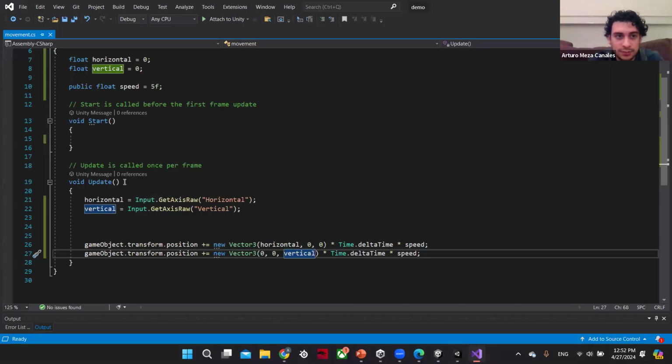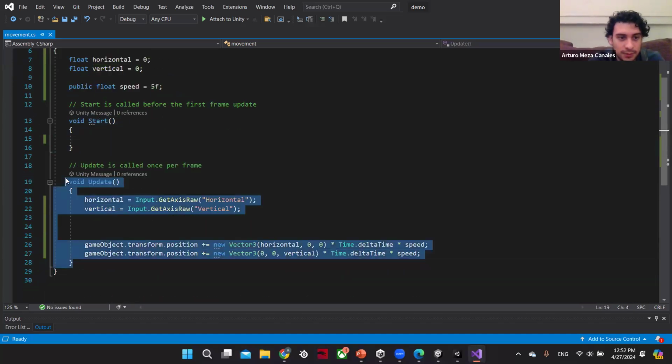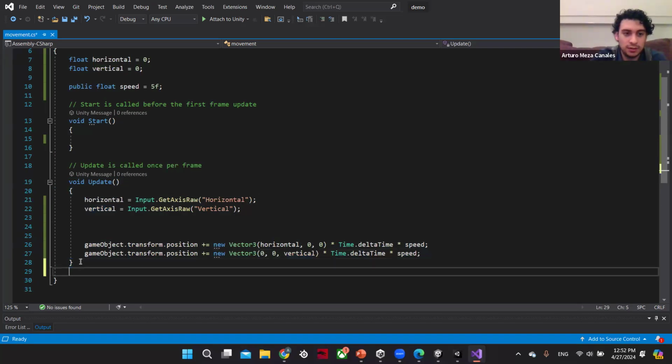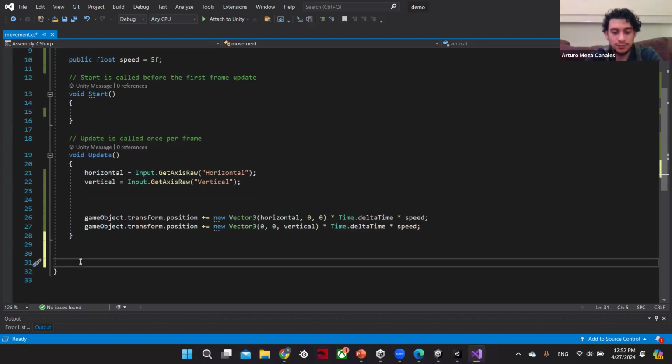Now, if we go into our code, we have this start method and our update method, but we want to create our own method for collision.